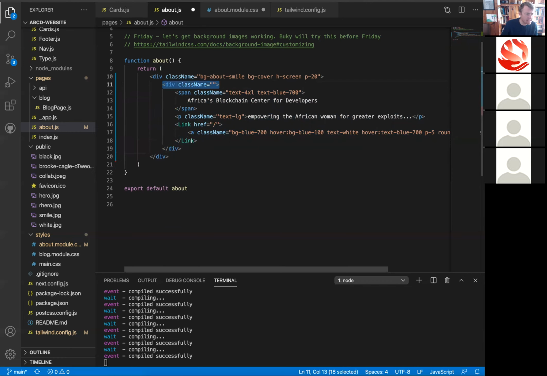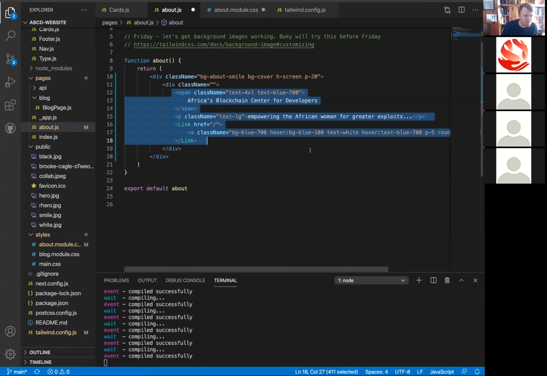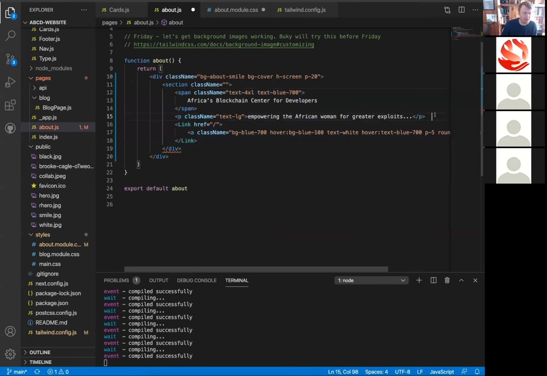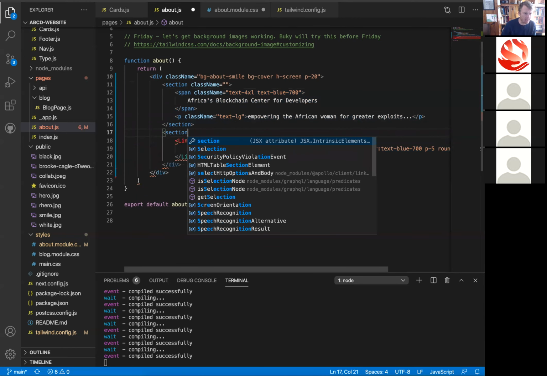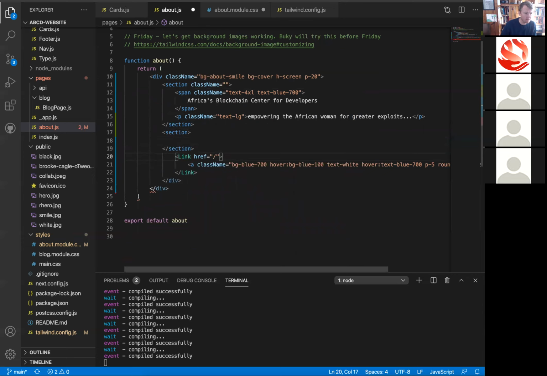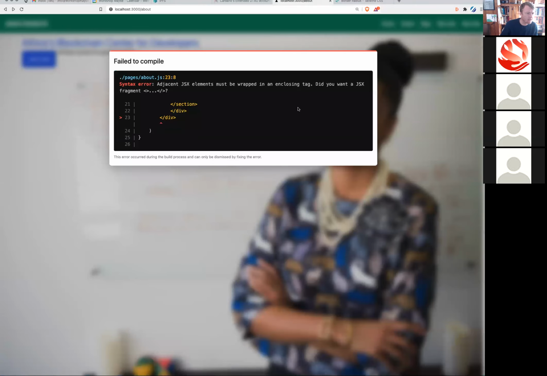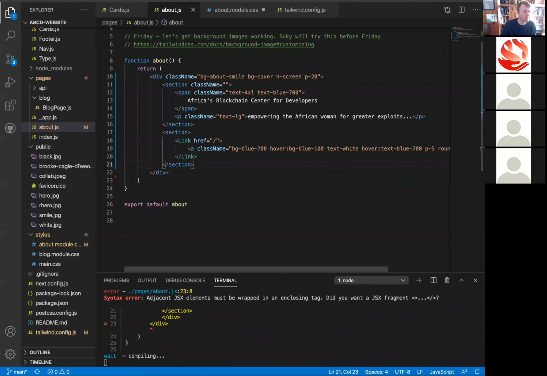Now we probably don't need this div for now if we just want to put this stuff on top. But let me use this div for something specific. Let's do this. You know what? I'm going to make this a section, because the problem I'm trying to fix right now is how the button overlaps with the text. So let's put a section here, and then let's put another section below that. Put that inside. Save. Oops, this div goes with this div. Oh, right, but I replace section, save.